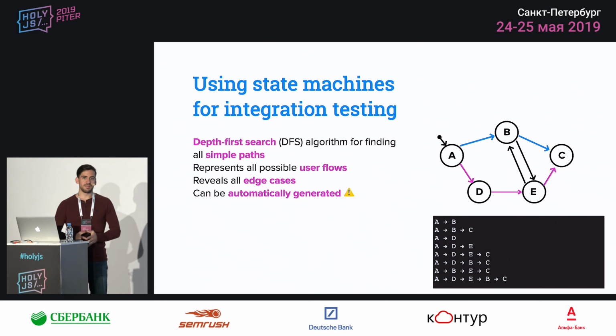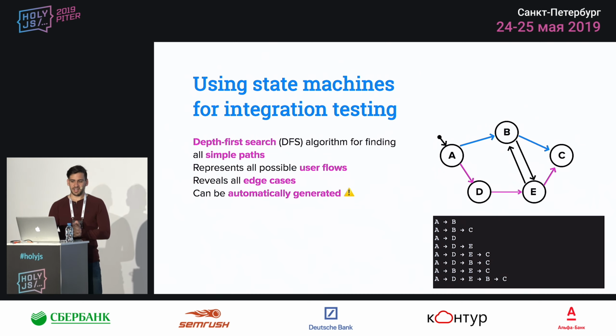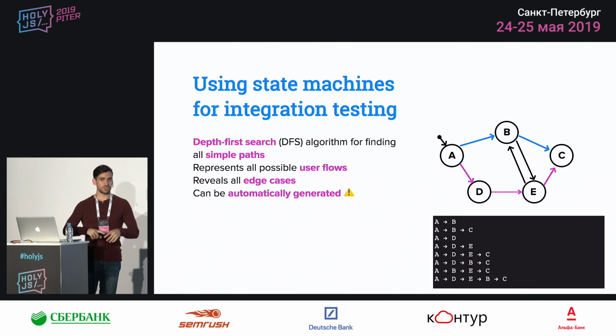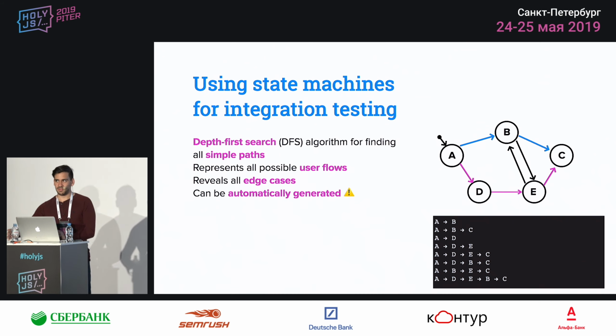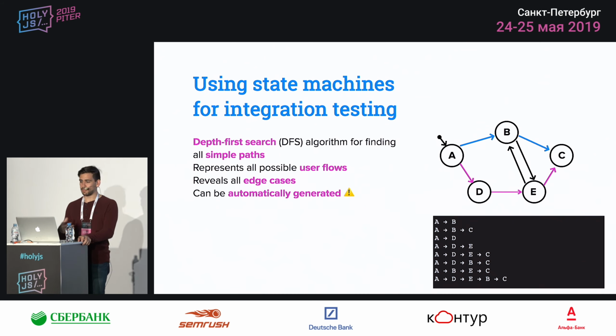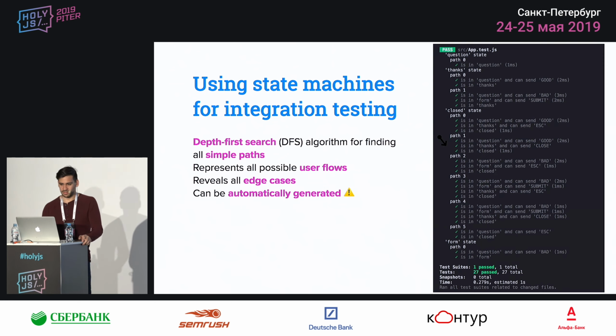Now, these could be automatically generated as well. Now, the warning about this is that because we are generating not only the shortest path, but all the possible paths without cycles, that we're going to be generating a lot more paths. Now, this is very, very useful if you want to comprehensively test your entire app and every single possible way the user could do it, but it could also make your tests like an hour long to take.